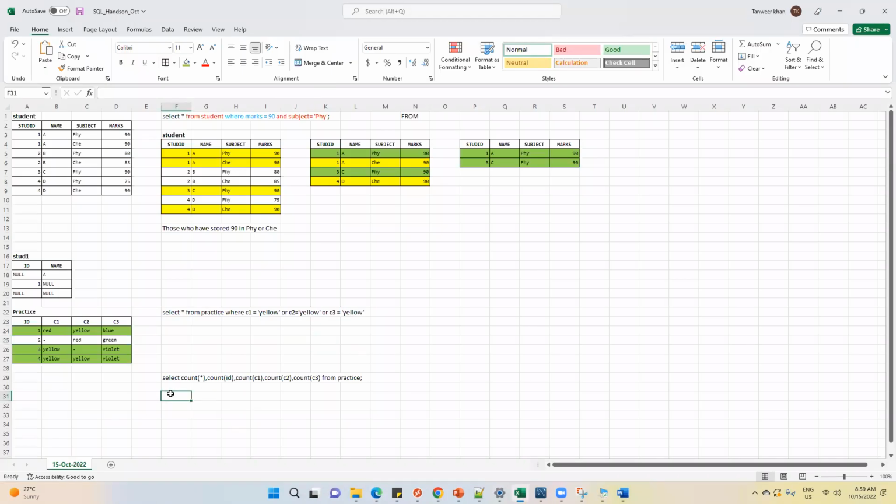Okay. So far, you studied that count of a star will give me all the records of a table. Count of any number, positive, negative, 0, it will give me all the records of a table. Count of any string within quotes, this will give me all the records of any table. First of all, are these 3 points clear? Only these 3 points, any doubt in these 3 points?